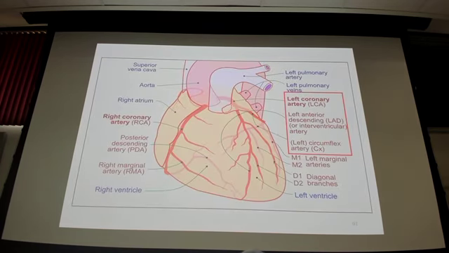So I added that back in, this slide's not in yours, I just put it back in so we could recover. Just looking at the slide on the left side, you're going to have to go over this more and more, but it just kind of makes sense. If you just think about what it supplies, you could probably spit out most of them just looking at the picture. Left ventricle, left atrium, septum because it's in the interventricular sulcus, right? Maybe you wouldn't get a little bit of the right ventricle because it doesn't make any sense. And you guys don't know what the marginal branches are yet because we haven't talked about it. But you can understand generally this stuff is kind of straightforward? Yeah? No? Alright.